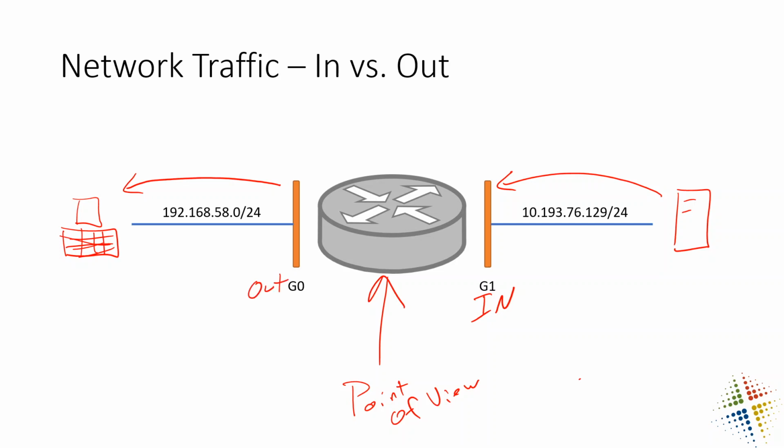So it's all the point of view of this communication, which was started from the desktop on the left-hand side and goes to the server on the right-hand side, and then the server responded by going from the right-hand side to the left-hand side. So it's all from the router's point of view. Doesn't matter if this is G0, G1, or G52. It all comes from the router's point of view of the traffic.